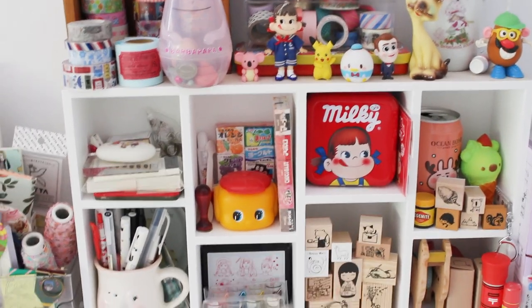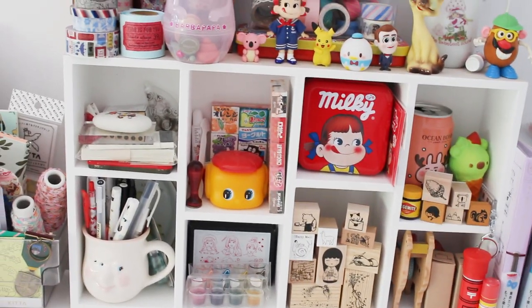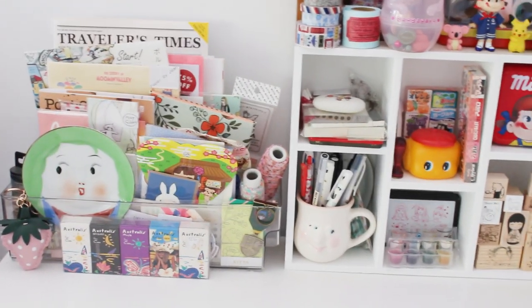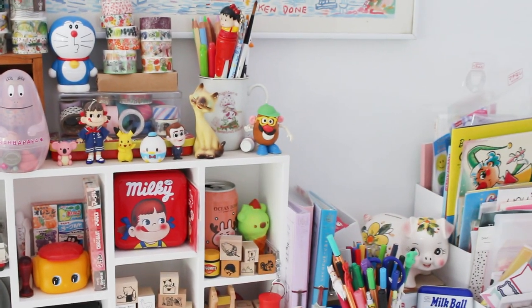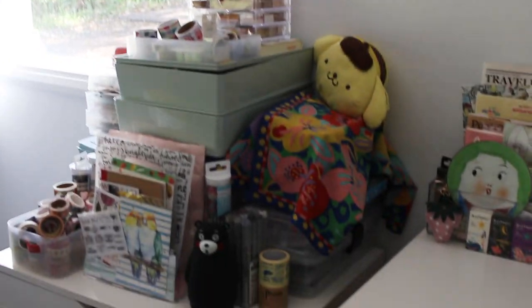I've got my stamps and lots of things I use to create happy mail and for journaling, though honestly I probably don't journal as much here. Mainly I do a lot of pen palling, filming, and packaging up shop orders. I also use this space for my professional work — writing for magazines, digital publications, and TV channels. I do a lot of my photography in here. I work with natural light and don't have any fancy equipment, just my little tripod over there.